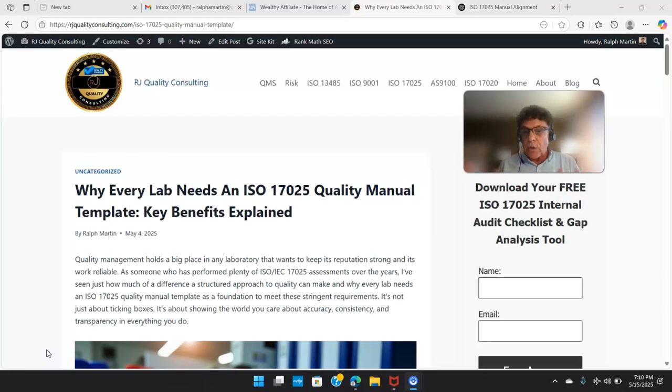It makes the external auditor's job easier. And the result is a more successful audit, whether that be an internal audit or an external audit. The fewer nonconformities, the more likely you're going to get your accreditation certificate. And also the benefits of having an organized quality management system.